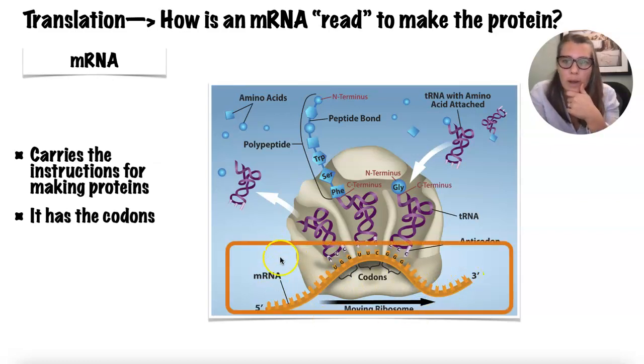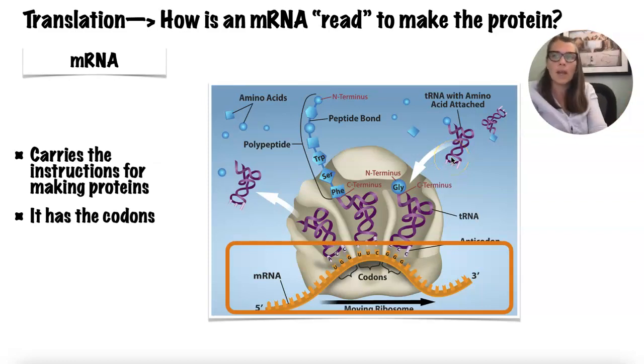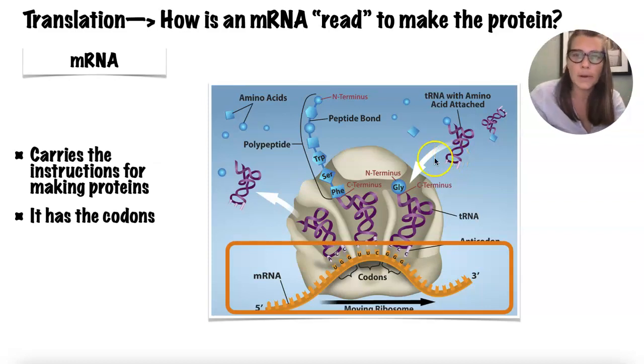Okay, and so right here, we are going to see that we also have our ribosomes, this big blob in gray, and then we have tRNA that is in purple here, okay? And they all work together to make our polypeptide here, which is your protein. Remember those peptide bonds that we just said, and these are amino acid and tRNA. Okay.